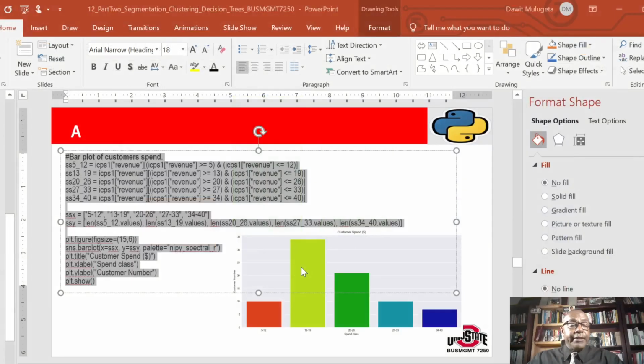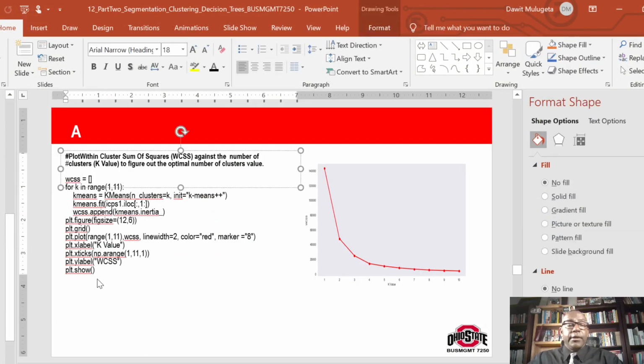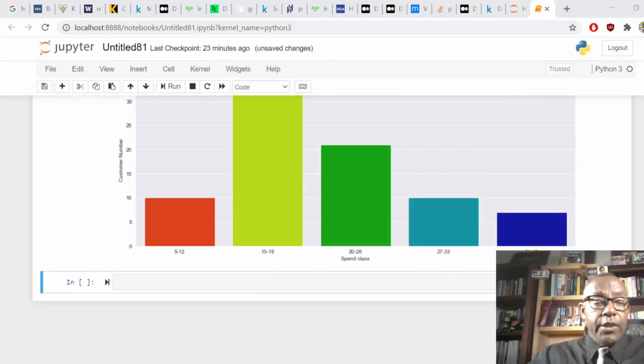Now next we can go to our clustering part. We can come in here. First, the question is, how many clusters should we have? 1, 2, 3, 4, 5. For that, we can run this particular code, and all this one tells us is a very visual display of the relationship between information gain and number of clusters.